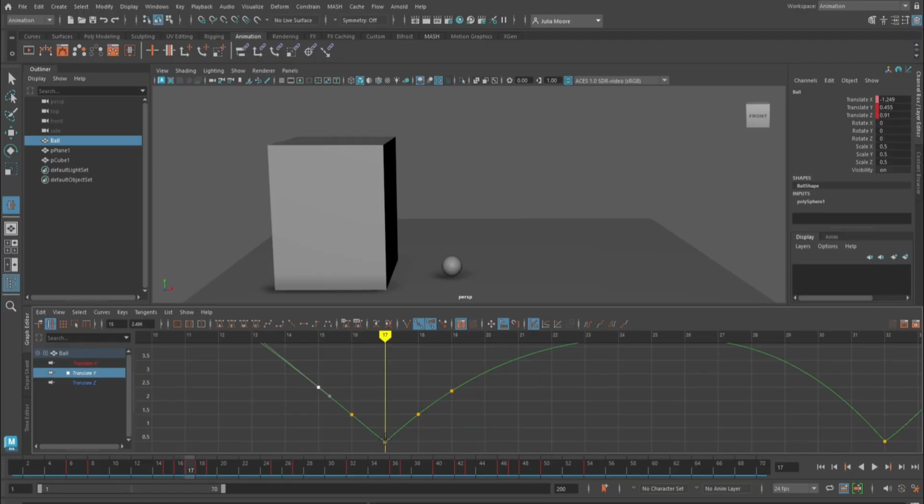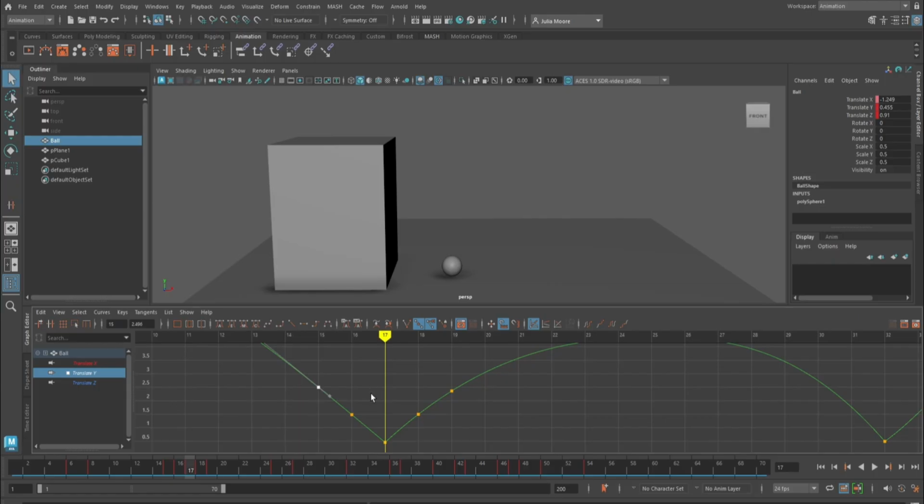So that means we can now set a keyframe for every attribute on our contact frame right here. And everything is going to be keyed. Basically, the reason why I'm doing this is I want to lock all of this in because we want to affect only one little portion of this animation with the squash and stretch. And I don't want to mess up any of the other animation, nor do I want to mess up the tangent handles that we've created.